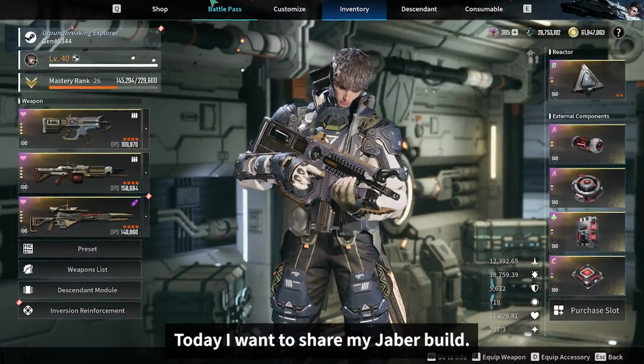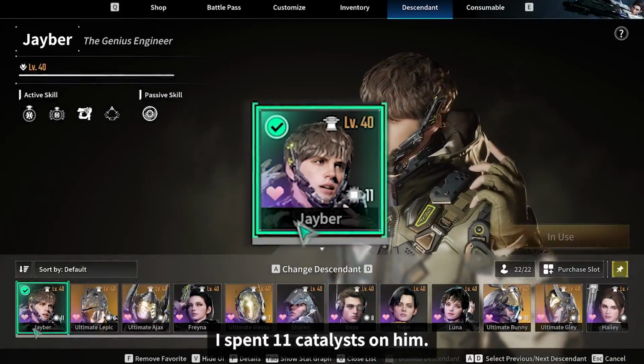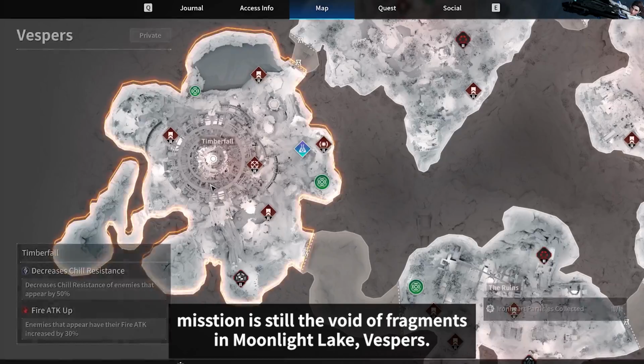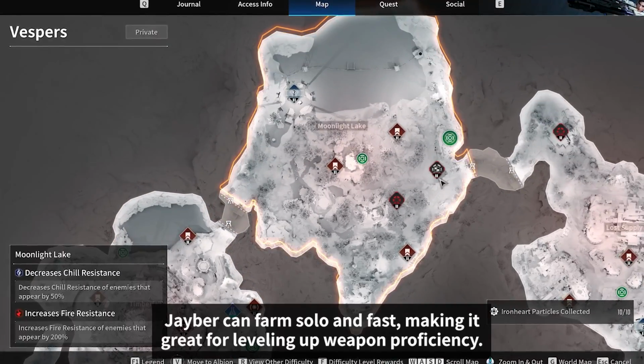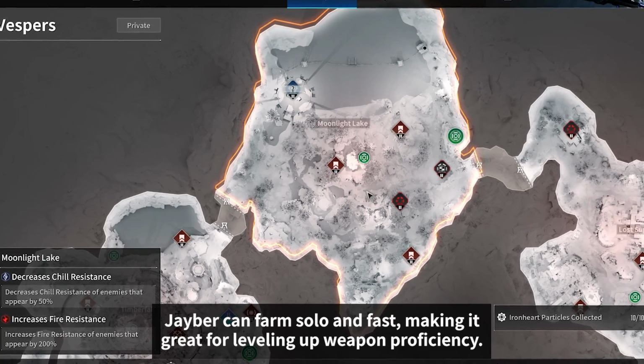Hello everyone! Today I want to share my Jayber build. I spent 11 catalysts on him. Since the best EXP farm mission is still the Void of Fragment in Moonlight Lake Vespers, Jayber can farm solo and fast, making it great for leveling up weapon proficiency.